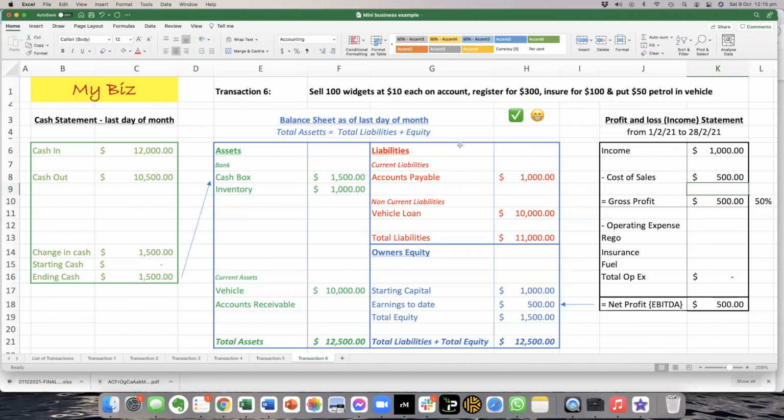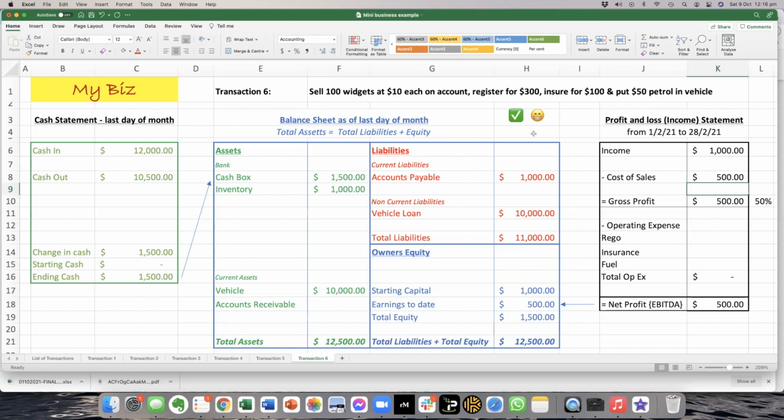This is generated by invoices on our system, and this is where it gets confusing. These are all going to be on account, so there will be no change in cash, all right? And this is what a balance sheet is primarily here for. If we're doing cash accounting, you don't really need your balance sheet. It's all just cash transactions. What the balance sheet does is take into account time. So let's have a look.